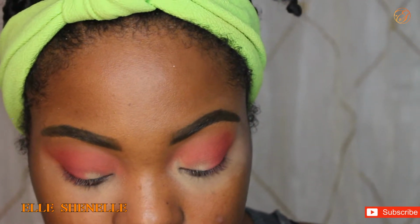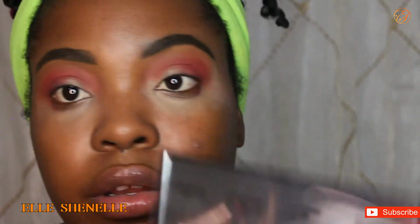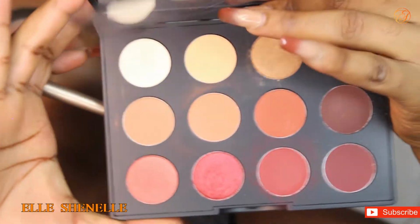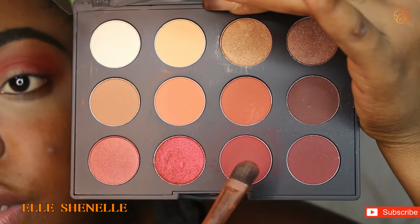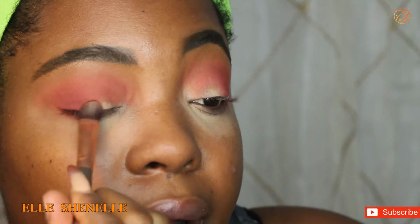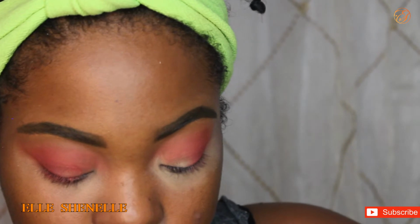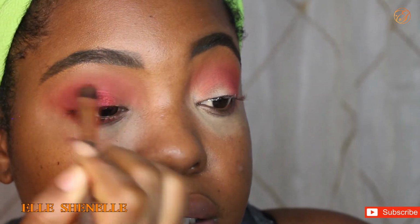I'm going to now go in with a natural shimmer shade. The first shade I used was this one, the second shade I used was this one, and now I'm going to use this shade. And I'm packing it on the lids, right? For some persons, they would go ahead and wet the actual brush just to pick up the shimmer shade some more and apply it. And I just did that.